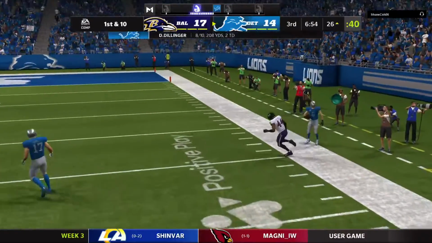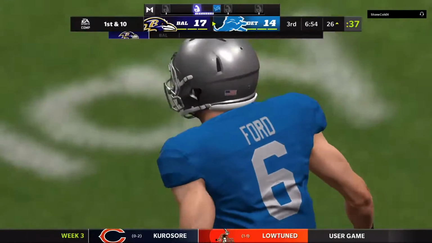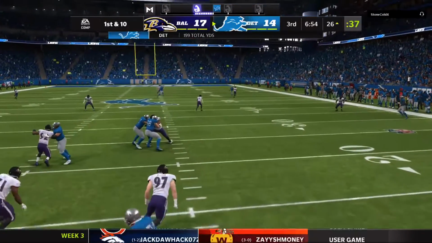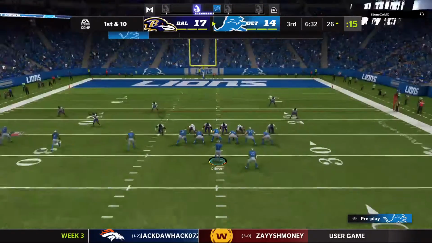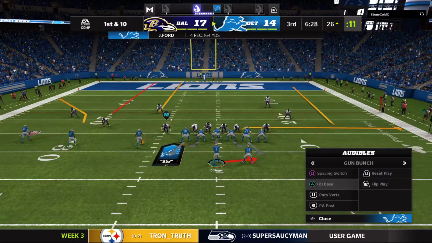And this is caught right along the sideline. What a job of keeping the toes in bounds there. A big play there for Detroit. So now then, the big play has them all the way inside the 30 now, 1st and 10.